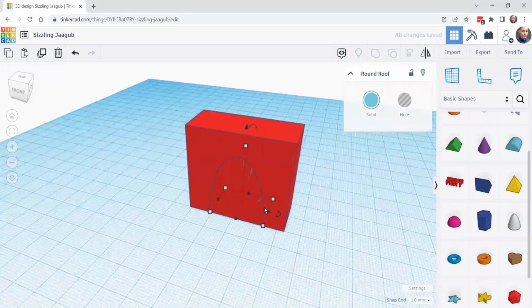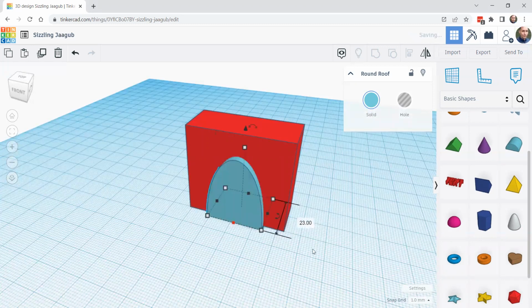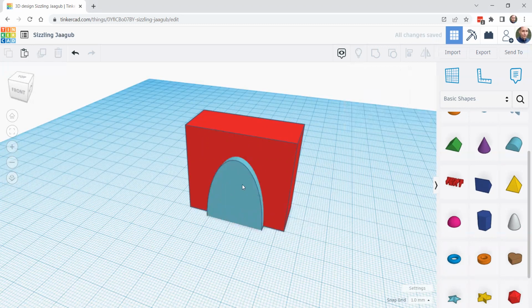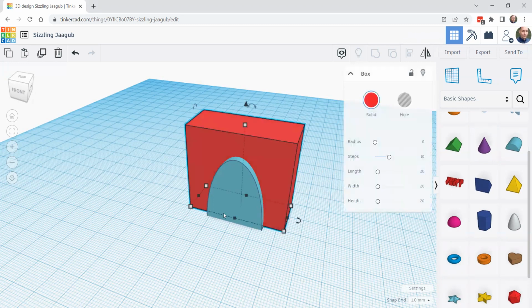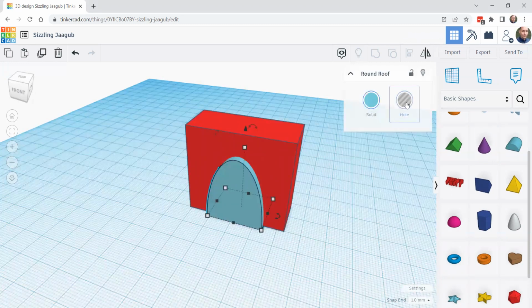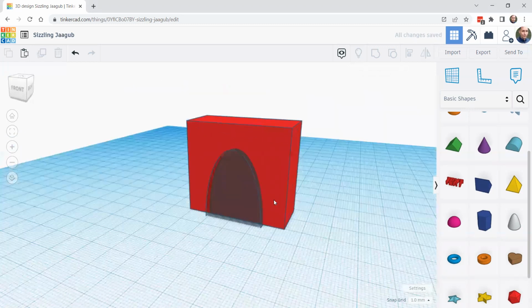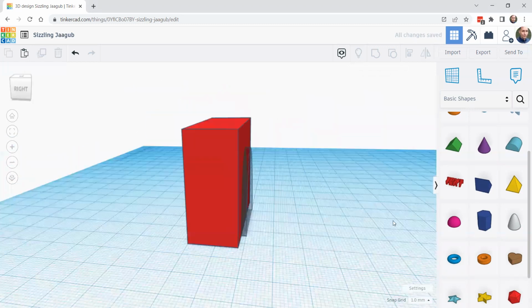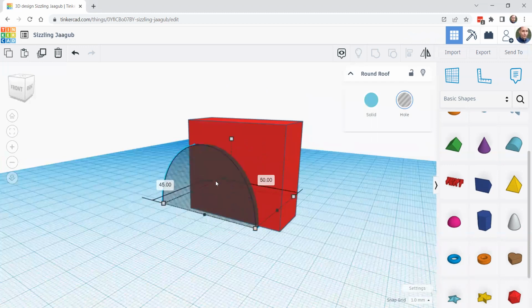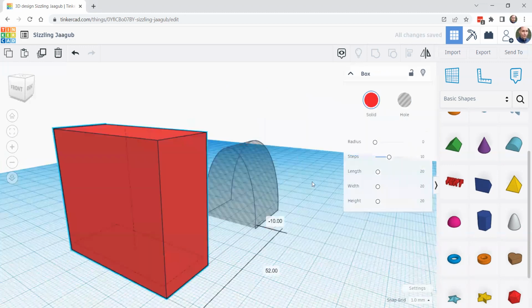So I've got my two shapes overlapping, and at this point, if I wanted to essentially cut out that round roof from my cube, I can set this to be a hole. Now, while the objects are independent, I can still move them around, right?